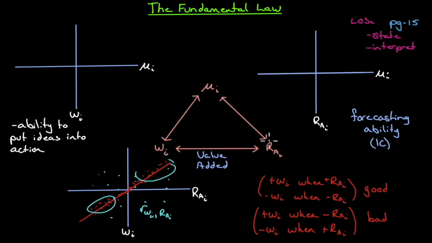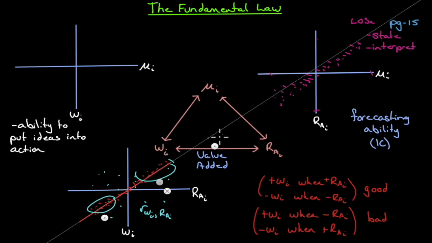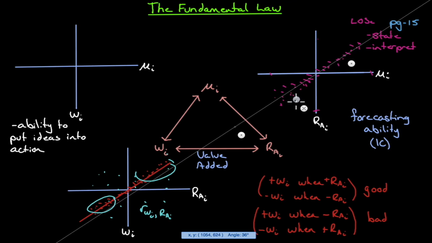Well, what does this measure over here? This is our forecast. This is the manager's forecast. This is what actually happened. We would like a situation where, if the forecast was negative, the realized return was actually negative. If the forecast was positive, the realized return was actually positive. So we'd like to see some kind of relationship that looks like this over time. If we thought it would return a certain amount positive, it returned that amount positive. If we thought negative 10%, it returned negative 10%. So the closer we are to a 45-degree line, the more we know that we are doing the right thing.